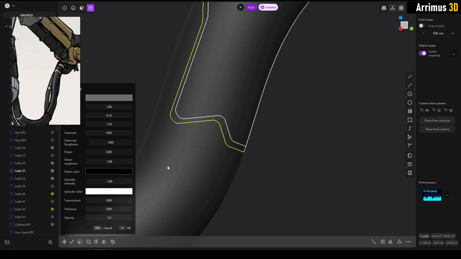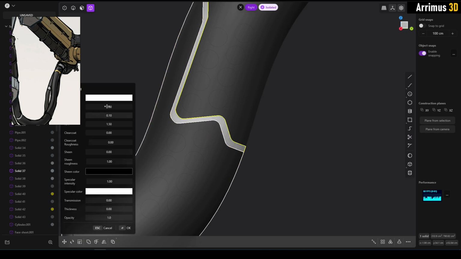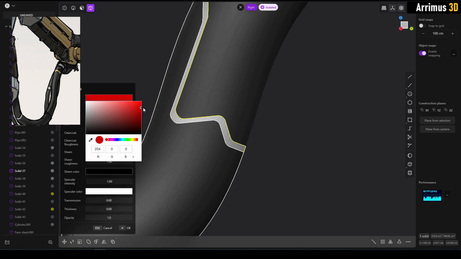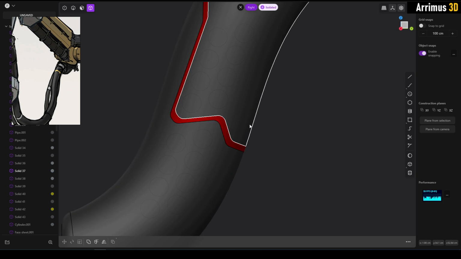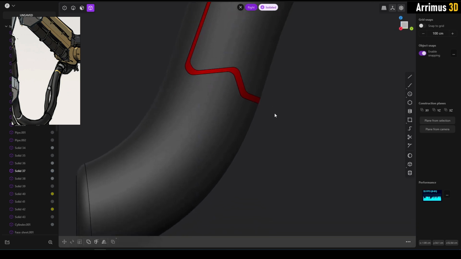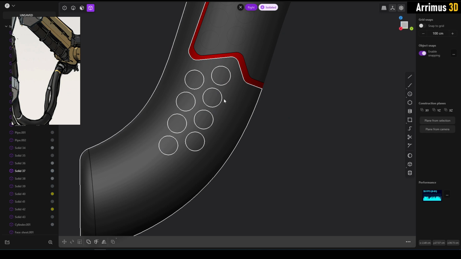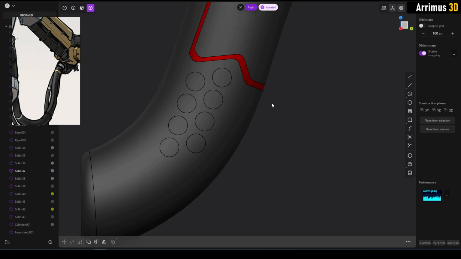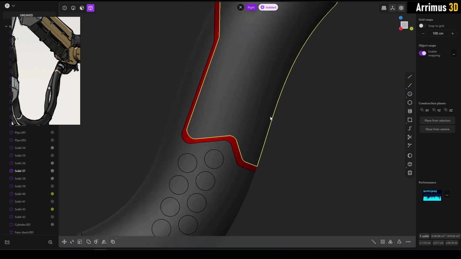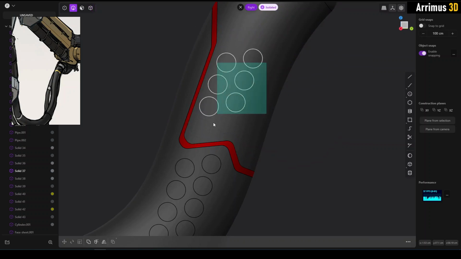Go ahead and Alt M. I can select this, press C, and then select all of these right here. And I'll check this one out here.